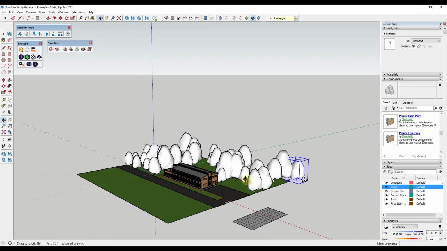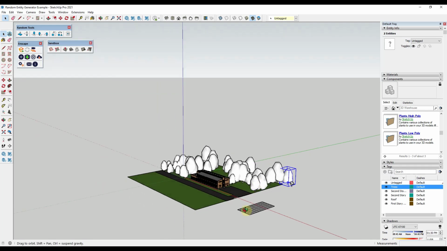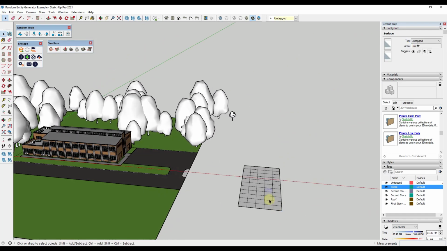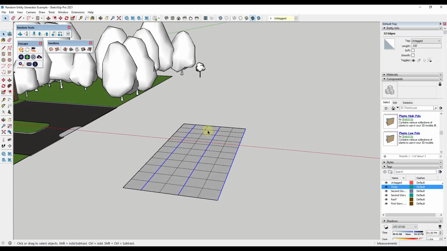as opposed to the way they were before. And so what we've been doing up to this point is talking about randomly placing these on faces. Notice there are options in here to place these randomly on edges as well as randomly on vertices. So what we could do, for example, is I've got a little surface over here that I created with sandbox tools. And so what we might do is select a number of edges like this. We'll go ahead and take these right here. Well, what that's gonna do is give me more control over where these are placed.